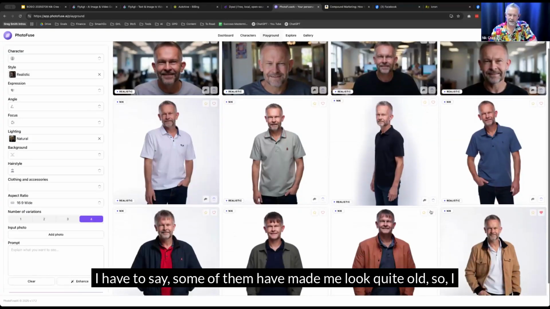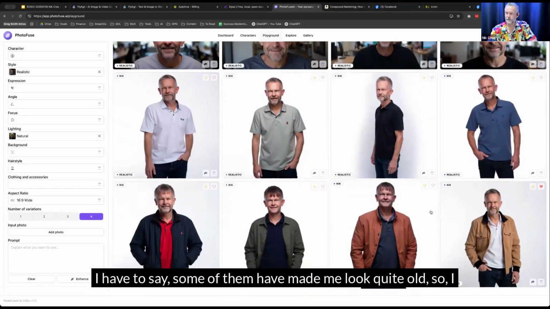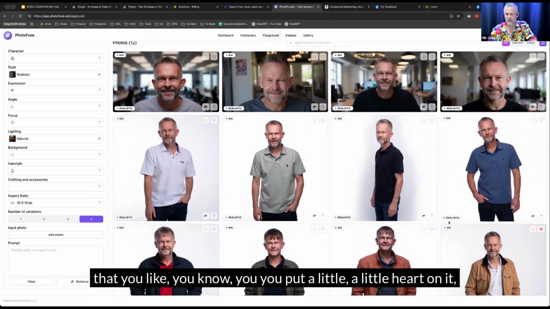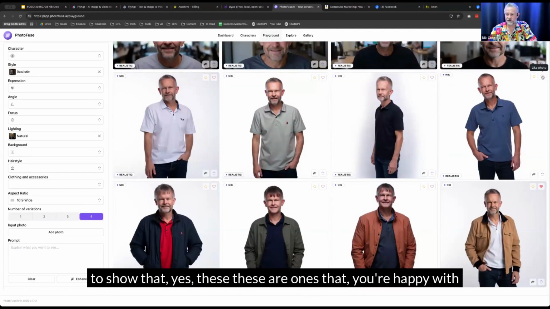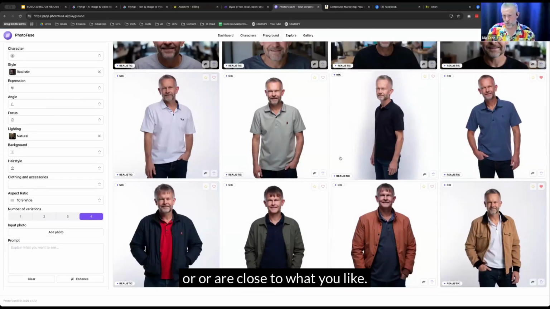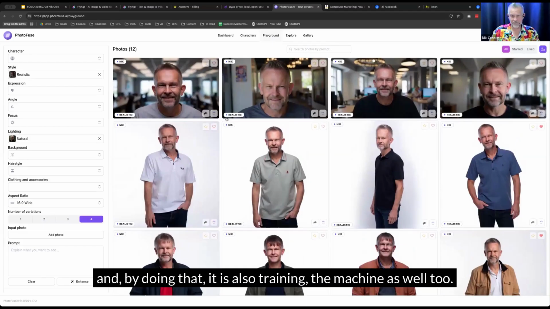I have to say, some of them have made me look quite old, so I won't be using those shots. But the process of training this machine is with those that you like. You put a little heart on it to show that yes, these are ones that you're happy with, or are close to what you like. And by doing that, it is also training the machine as well.